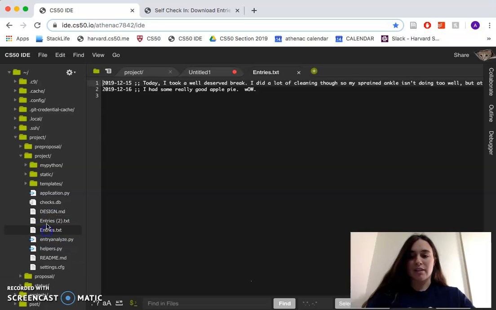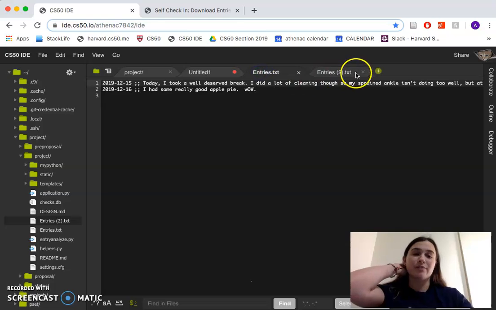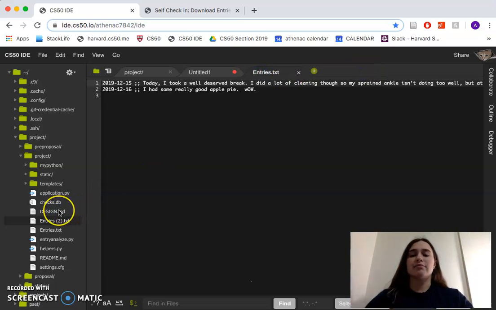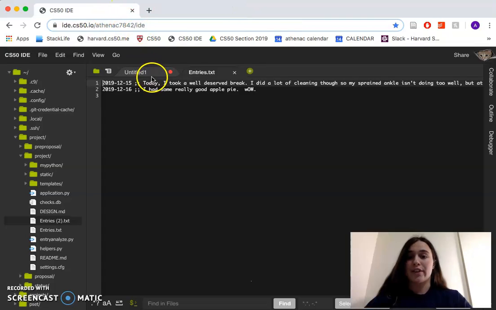So essentially this and entries 2, which I just put in, have the same exact information. I just already had it to show you guys easier. And now we're just going to close that terminal because we don't need it anymore. This was the entirety of the website aspect. It was just collecting the information from the user and then giving them a text file to actually download. And now with this text file, they can do other things.